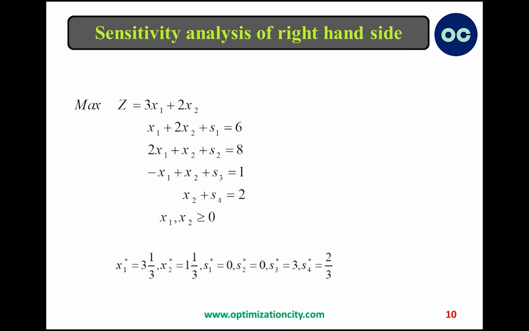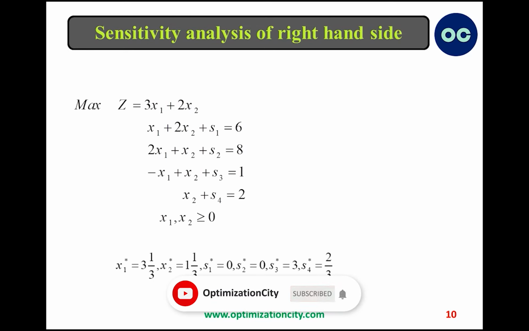In the given problem, only constraints 1 and 2, which correspond to resources A and B, are significant. Common sense tells us that if a constraint is important, it means the resource is limited, because all valuable resources are fully utilized. It causes S1 and S2 to be equal to 0. Conversely, a constraint is abundant where S3 is not equal to 0 and S4 is not equal to 0, which we call an abundant constraint.